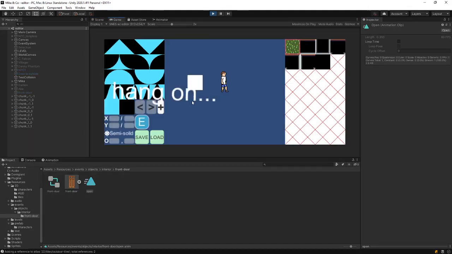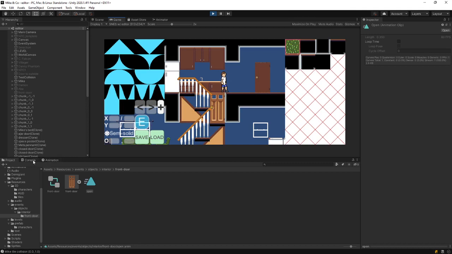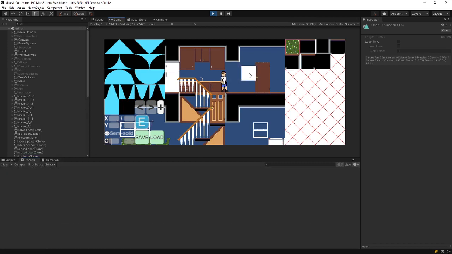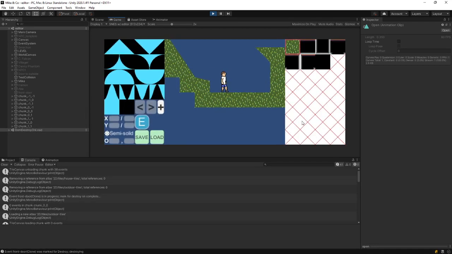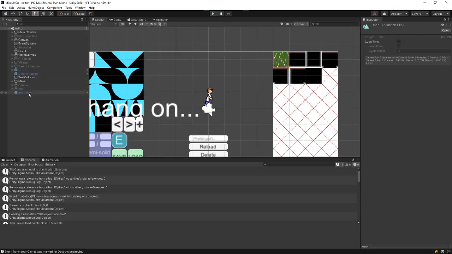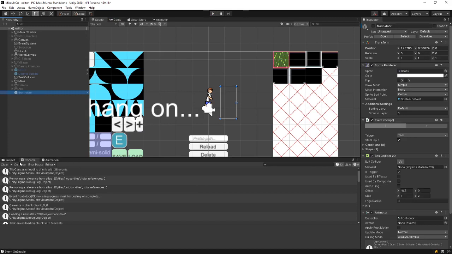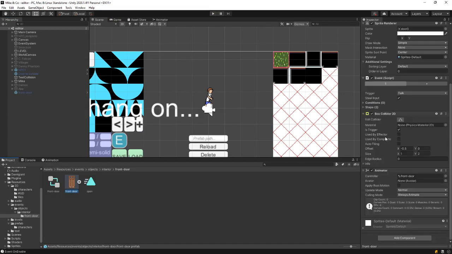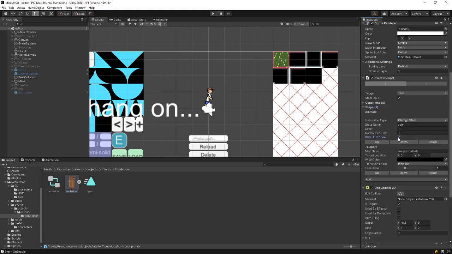Okay, what now? I mean, it was very quick. Oh. It was very quick because I didn't actually say wait until end. Did I? Wait until done. It's not going to make much of a difference because the door opens so fast. But also, I noticed that I was able to trigger the door from standing over it. That's not good. The collision's not quite right there. It's also not that hard to fix.